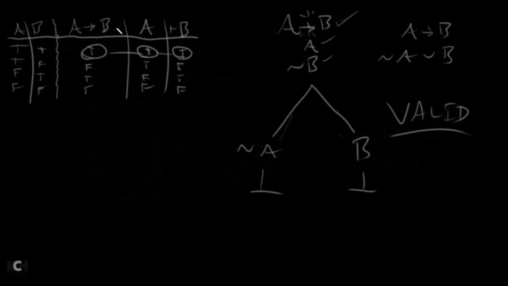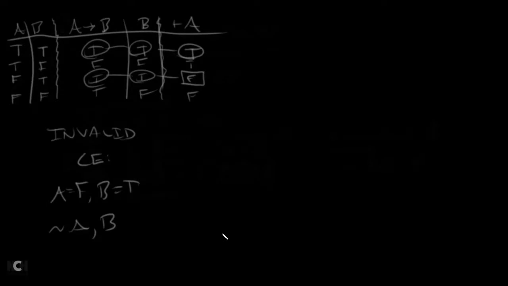But now let's take a look at the argument that's very similar to this, but is not identical. The one that we said was a problem earlier. Let's take a look at it using the tree method. Okay, the next argument is going to look like this. Let's take a look at A arrow B, next premise B, and then it leads to A. Now here I've already actually copied the table over.